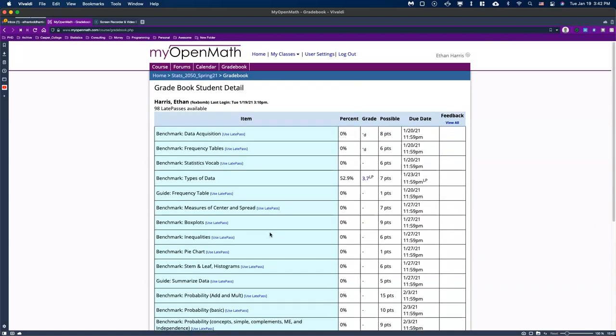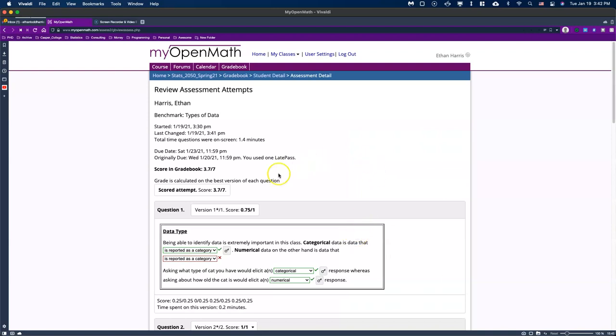And you redo those assignments. Once they are past the due date, you can come into your benchmark, click on the assignment number, and go back through and get some help. So anyhow, that's how that happens.